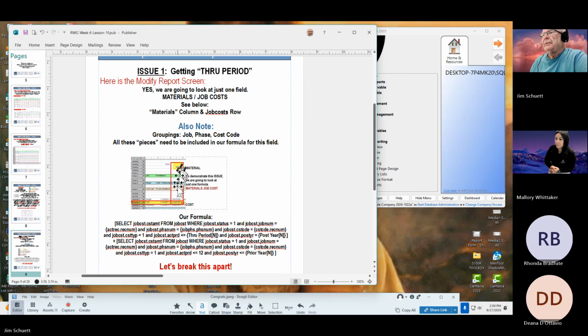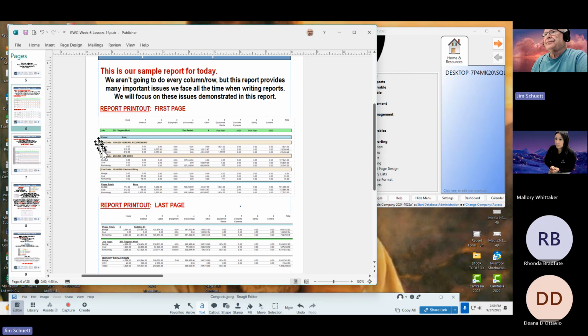Because all the formulas are pretty much the same, the only difference with each column is the cost type: cost type 1, cost type 2, and cost type 3, and so forth. And so if we focus on one, that really answers the questions for all of them.